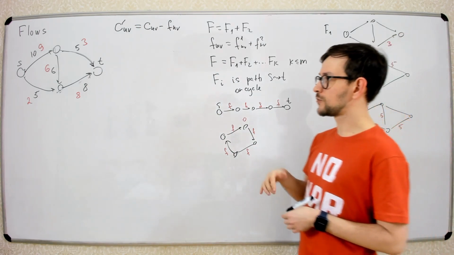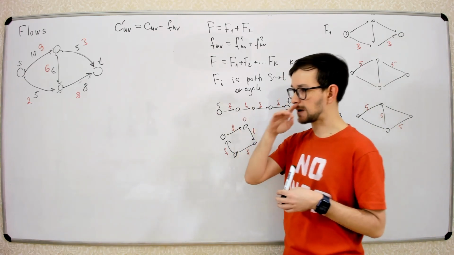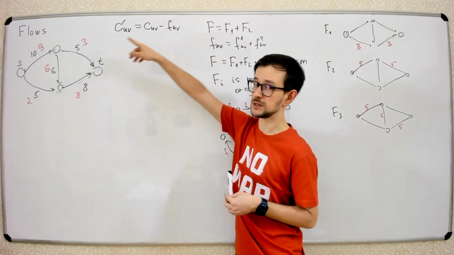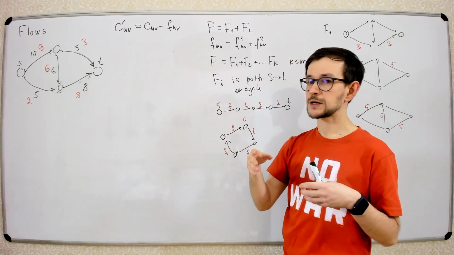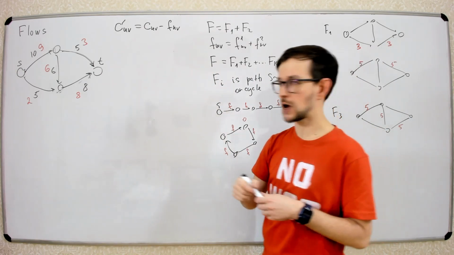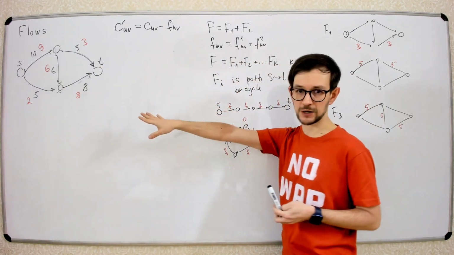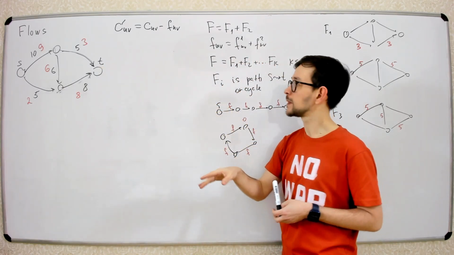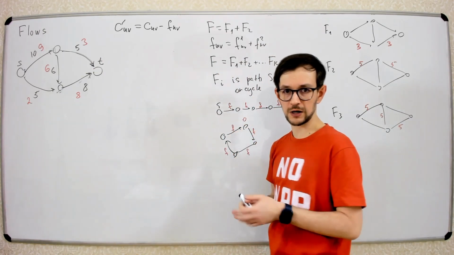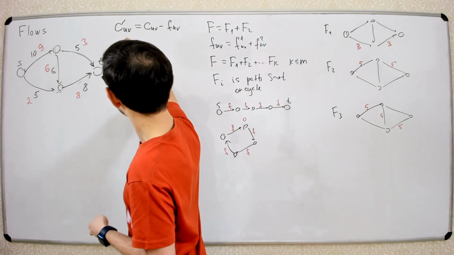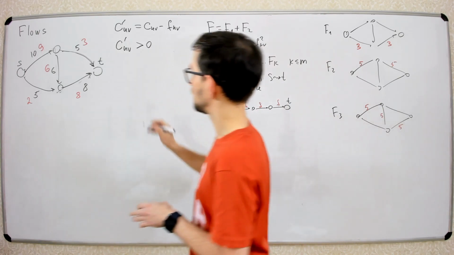And I will build the following network. I will build a network which contains all the same edges with these capacities. So I will build a network with all its residual capacities, and I will remove all 0 edges because I don't need 0 edges. So I will build a network with the same set of nodes, same set of edges, with these capacities, and I will remove all the 0 edges. Only edges with residual capacity greater than 0 will remain.